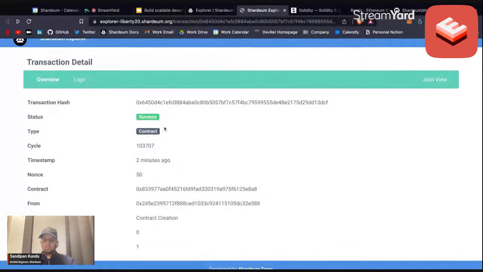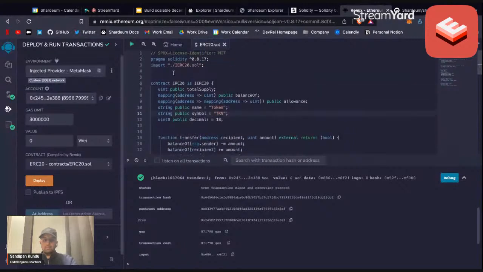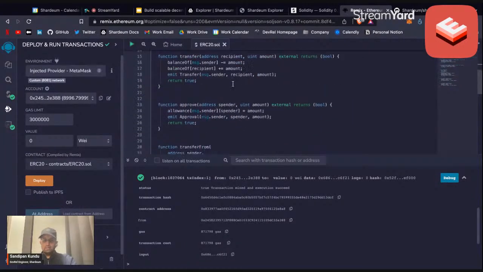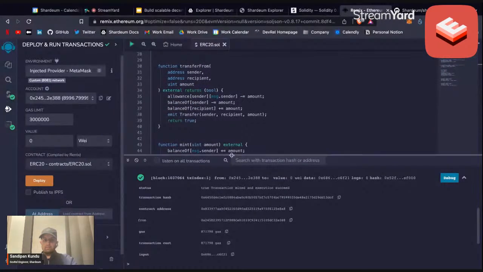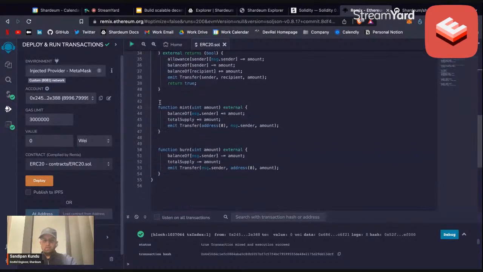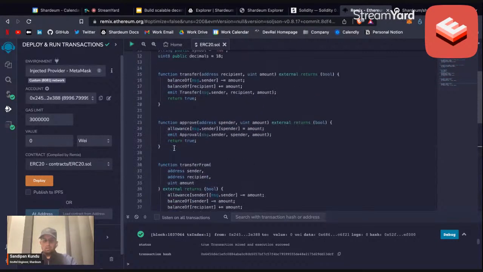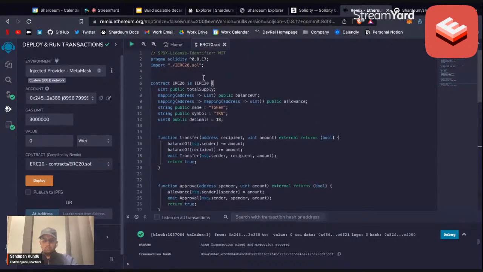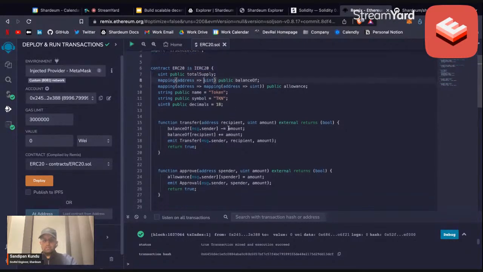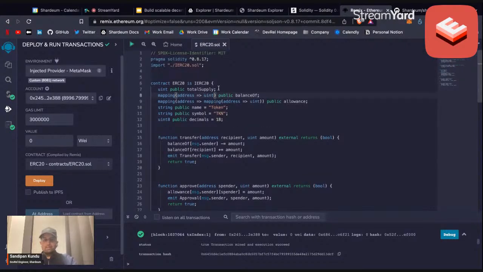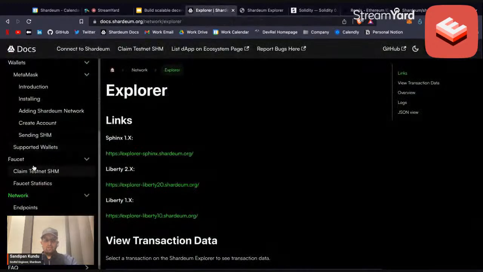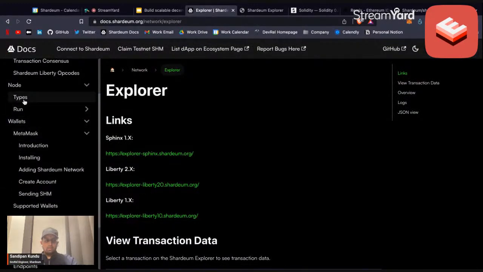These are the minor things, but other than that, you can see that in my Remix code, this is just a simple ERC20 contract with a fixed balance, just like anything you will get in the OpenZeppelin library or something. And if you have learned about Solidity, you already know how to build a function and a constructor, and how you can derive from other interfaces. So these are the basic concepts you already know, and I have not made any specific changes for Shardium. It's EVM out of the box, so you can just change the RPC, which we just went through here.